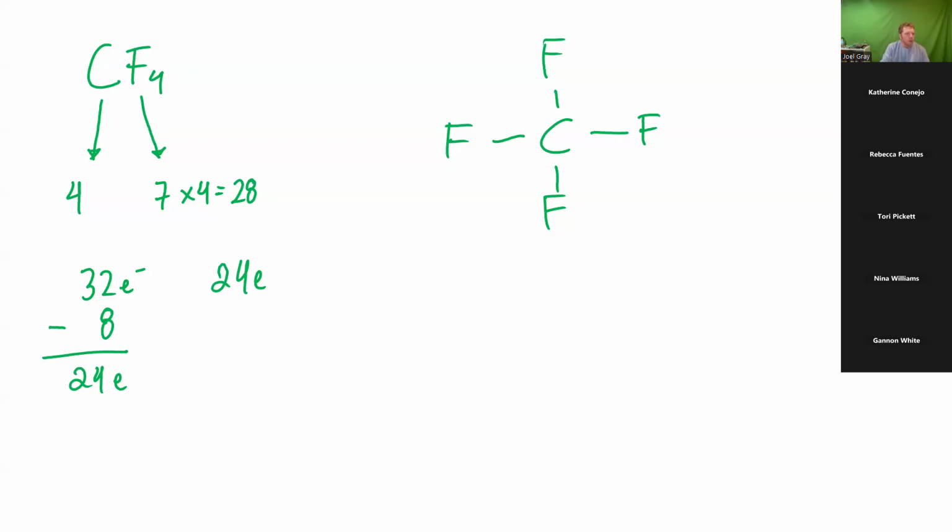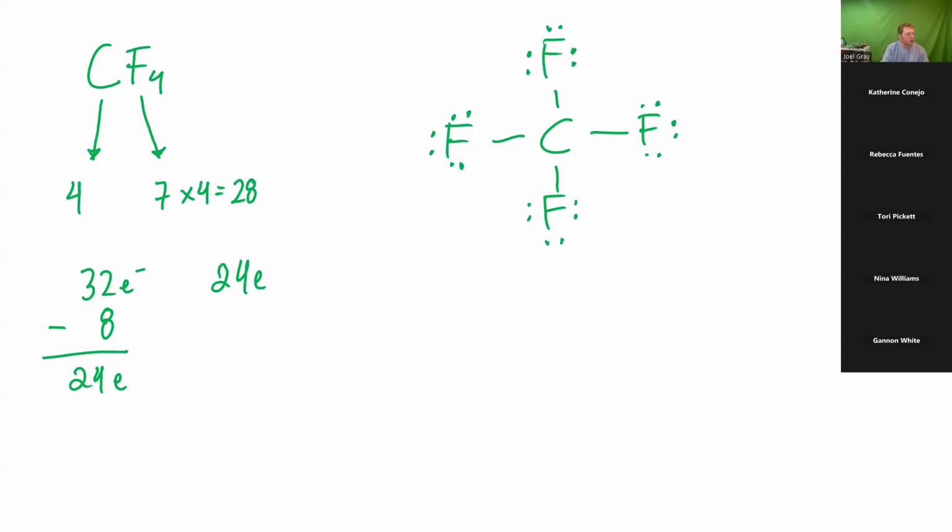Okay. So I'm going to go around each one of my fluorines. 1, 2, 3, 4, 5, 6. This fluorine, does it have a complete octet? Add an 8 to the chat if it does. So I'm going to go ahead and, yep, you're all right. Do the exact same thing to all of them. And then, once I complete my octet, I'm going to take stock of all my electrons.